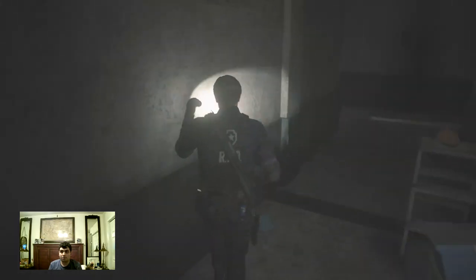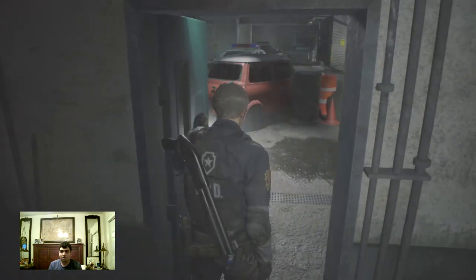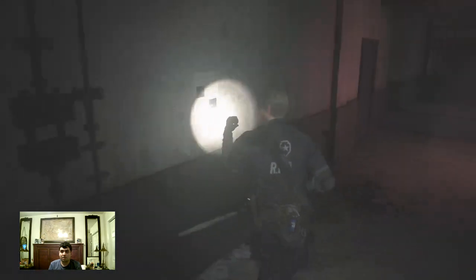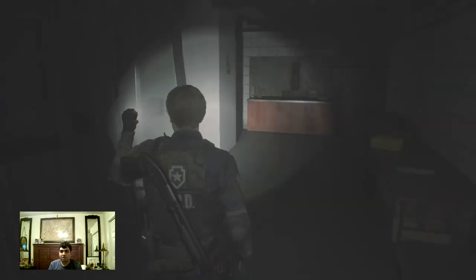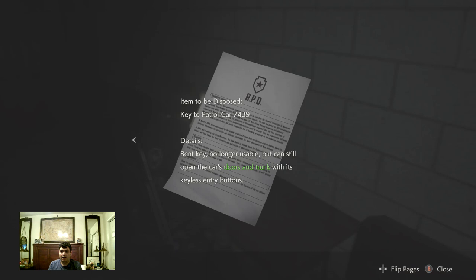Is that a wanted poster or something? That's the parking lot. Let's go inside. What have we here? What's this? Equipment disposal notice. Item to be disposed. Key to patrol card 7439. Details. Bent key. No longer usable, but can still open the car, store, and trunk with its keyless entry buttons.